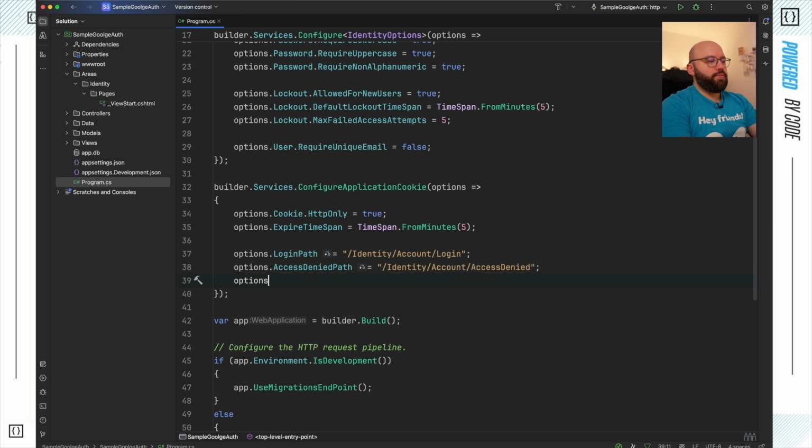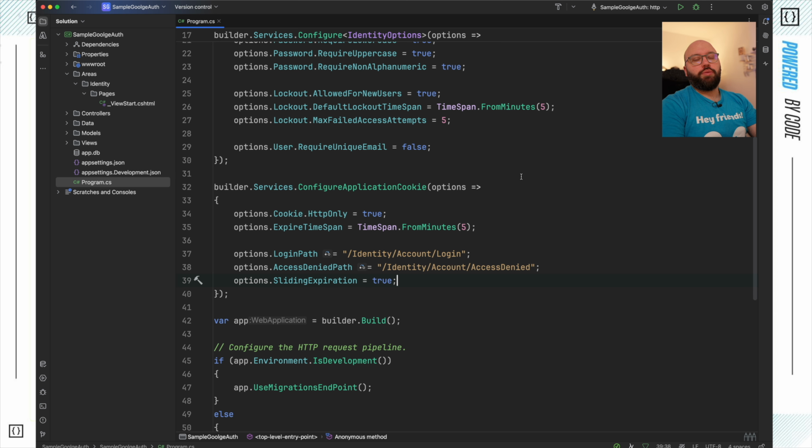And lastly, I'm going to specify the sliding window, and I'm going to say equal to true. So basically, if a user stays for 4 minutes without activity, and then in the last minute they actually utilize it, their sliding window then increases back to 5 minutes. So this way we're not going to be logging out the user, we're going to be utilizing the sliding window in order for us to keep the user logged in. And this will basically allow us to reissue a new cookie whenever this happens.